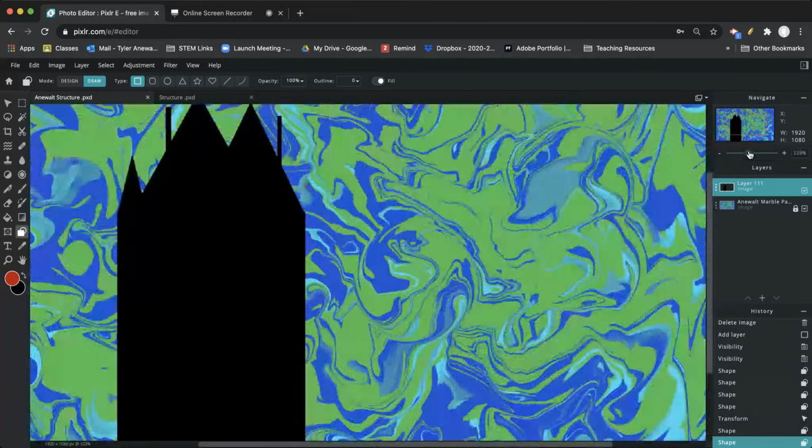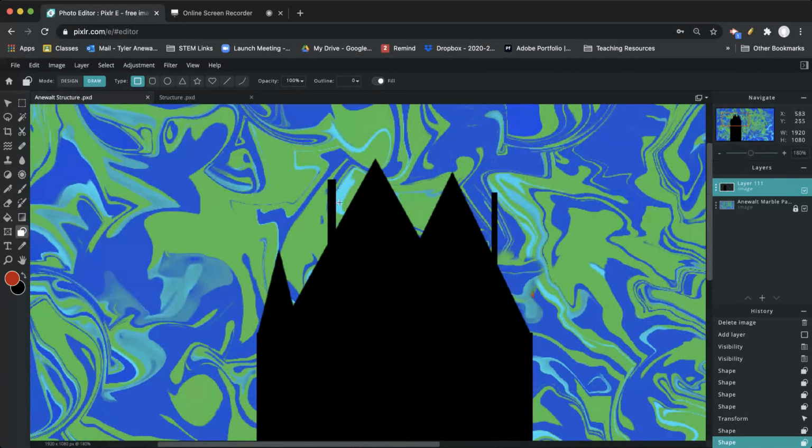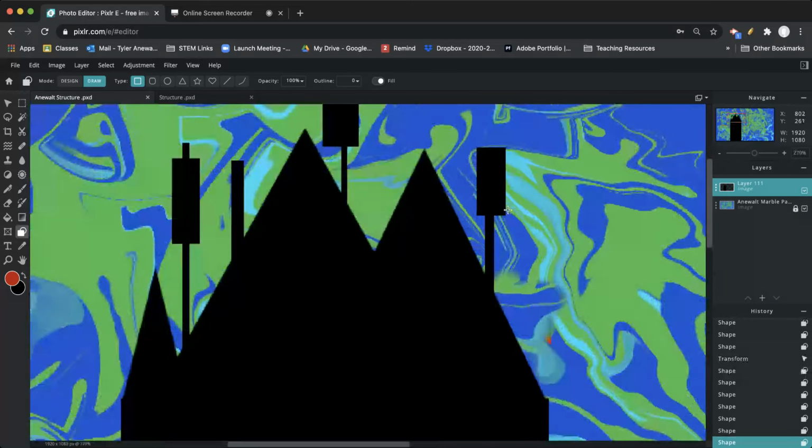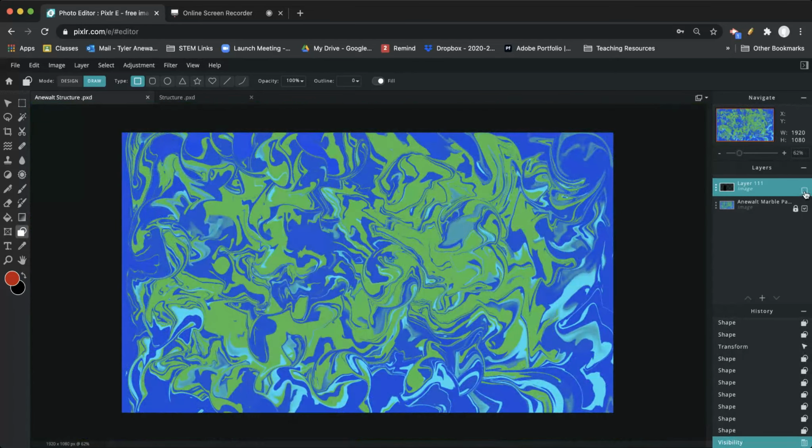And let's see what else we can do. Make it fancy. You could even maybe make them cell phone towers, right? Again, every time I'm putting a shape on, I can't move it. If I wanted to move it separately, I would have to make a new layer. So let's do that. Let's keep all this on this layer.